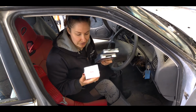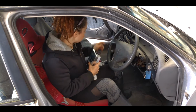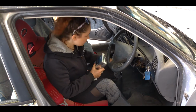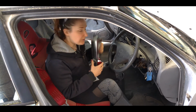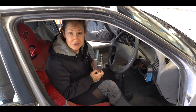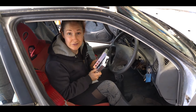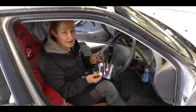So what we're going to do is we're just going to take out the phone, put in the SIM, get it charged up, put our headphones on, mount our phone in here, have the helmet, have someone with the phone, leave the phone on, use the mute buttons, and you effectively have a very efficient and clear communications for your race team. So we'll go ahead and get started.